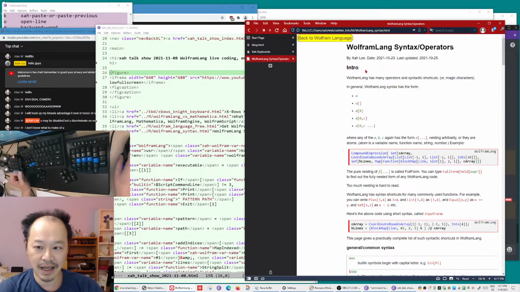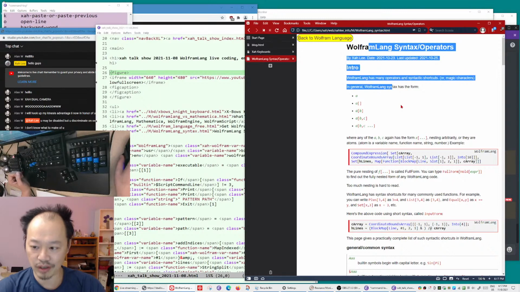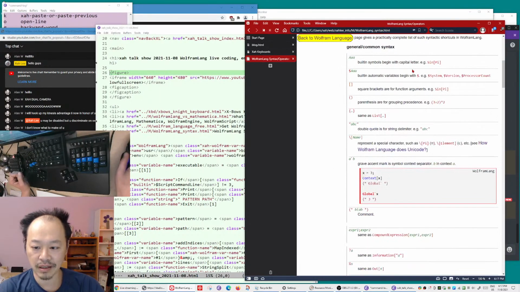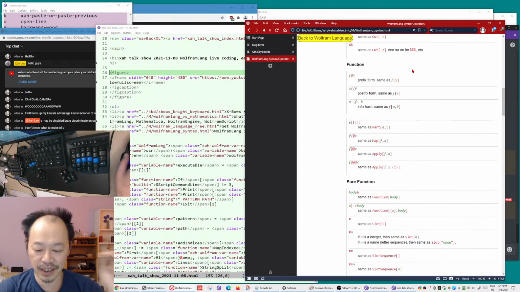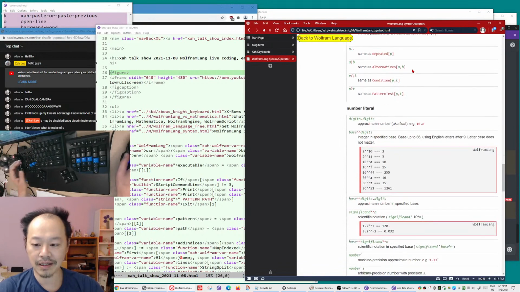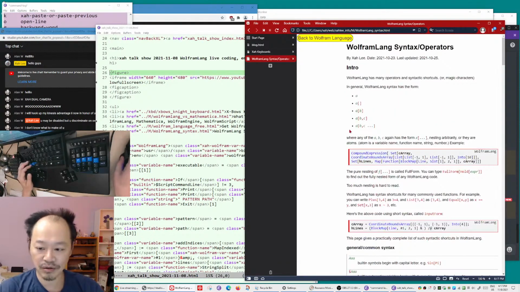And where is that? That is in Wolfram Language. Okay, so this article, Wolfram Language syntax operators, talks about basically complete coverage of the meta syntax. Okay, so I'm going to do a video maybe tomorrow or so about this topic.